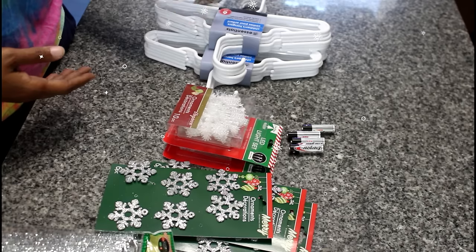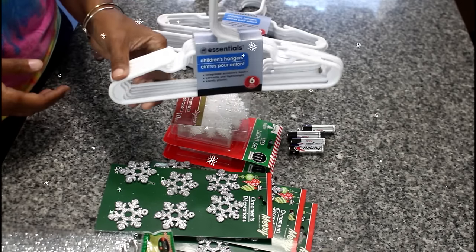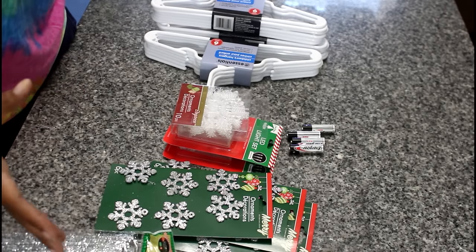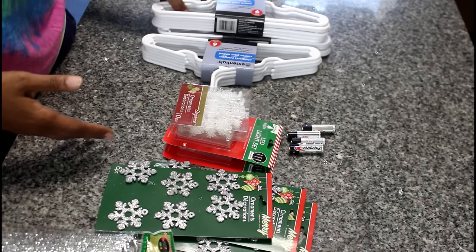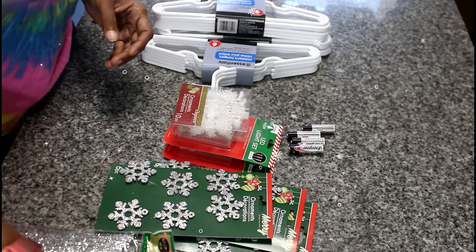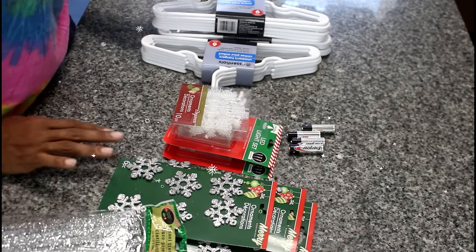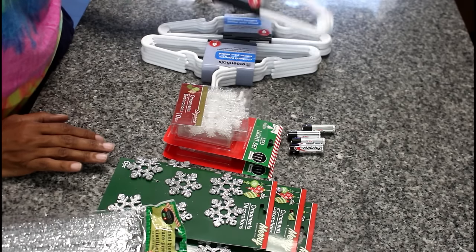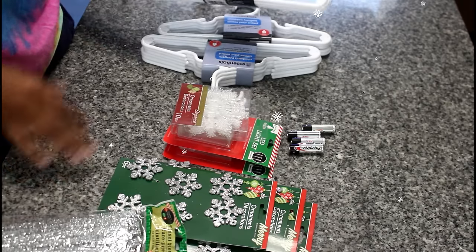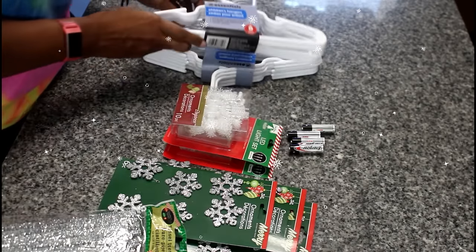The one that I'm going to make is the small one with the children's hangers, because the one with the regular size hangers is too big, and I don't know where to put that big of a snowflake. So I did this small one and it's probably going to hang on the door, and I'll show you how it's less than 10 bucks. You have three packs of hangers because you need 16 and they only come six to a pack.